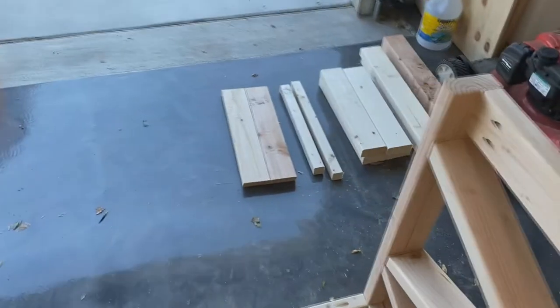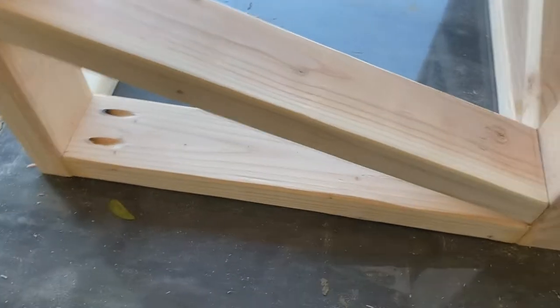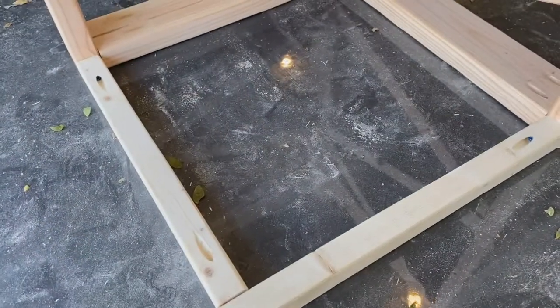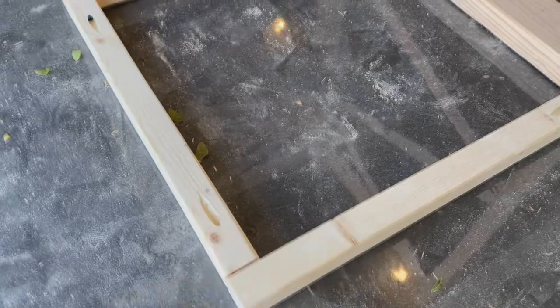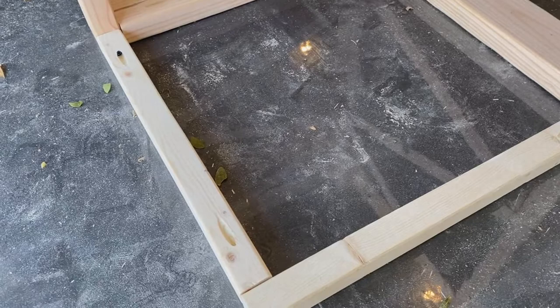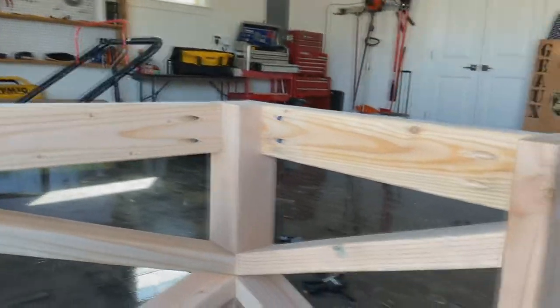I've done a few, you can see them over there, and let me just show you real quick why I use those pocket screws. It made everything go in super easily and level. And for these 2x2s especially, having tried the conventional screw from maybe this side in, it would have cracked definitely this piece, maybe even this piece. So these pocket hole screws went in like butter, didn't have any issues there. That's kind of all I got for right now. You can see more of them up there, and these are just going to be held in by wood glue.